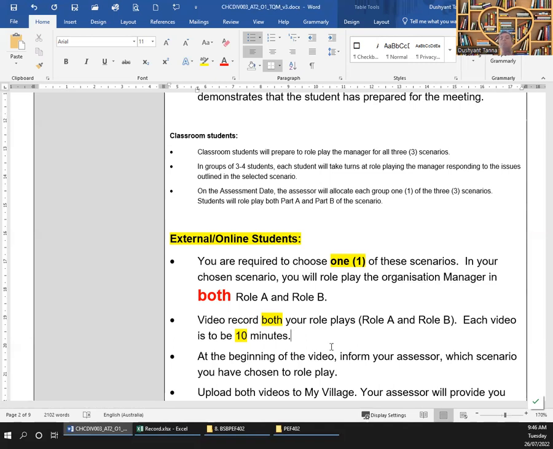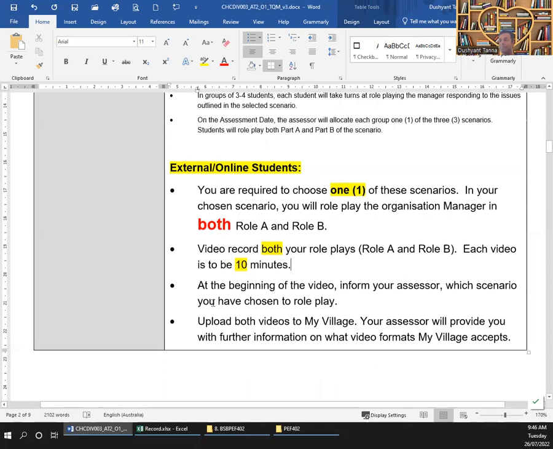And that means you have to involve all the persons in the second round. Very difficult. Okay, so when you do it in the first round, make sure you are meeting all the criteria. At the beginning of the video, inform in your recording, so you might say it like, hey, again, I'm picking Casper. Hey, my name is Casper, student number so and so.